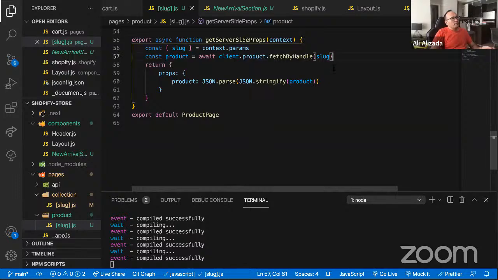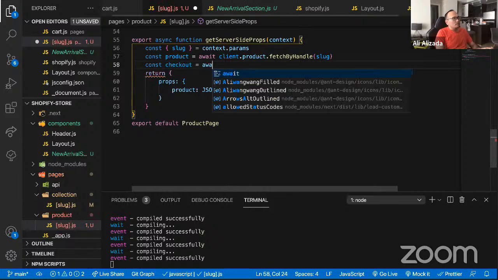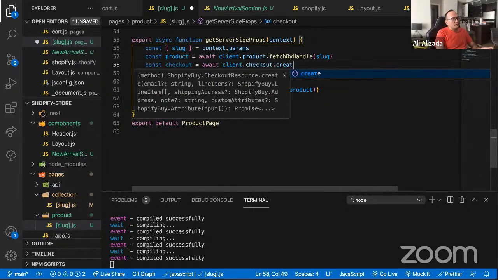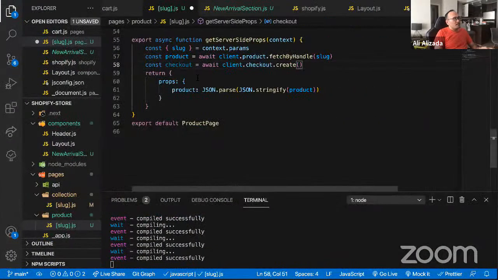Same here, we can just say const checkout is equal to await client.checkout.create, something like that. Checkout.create, yeah. And now we have a checkout, so I'm gonna just pass checkout here.